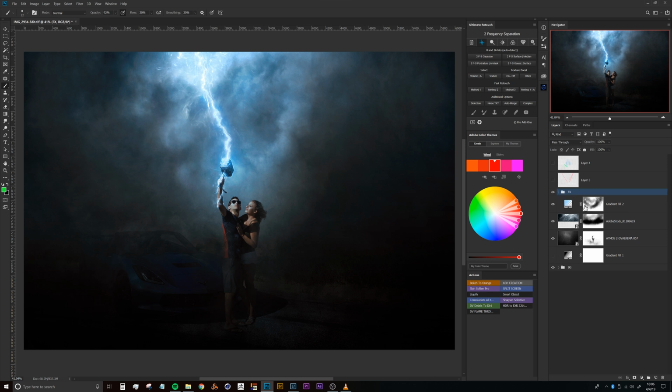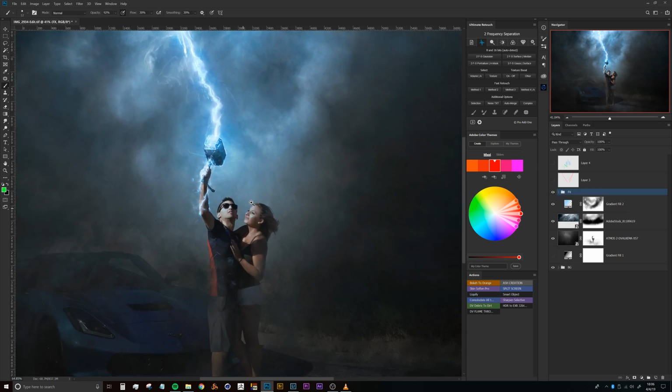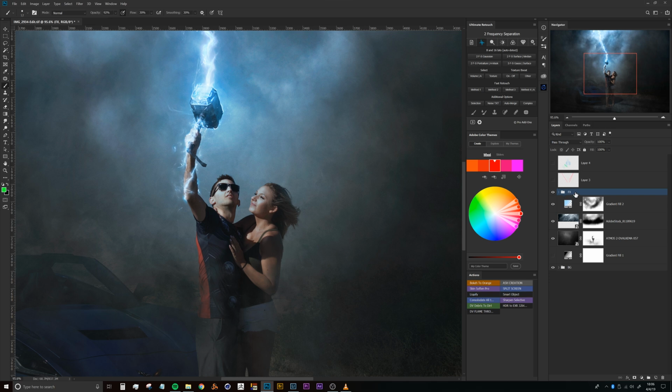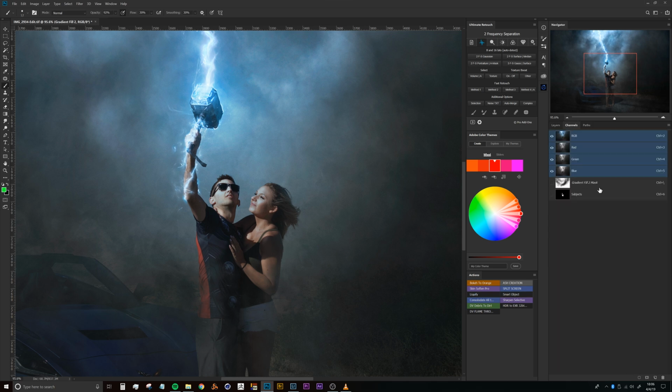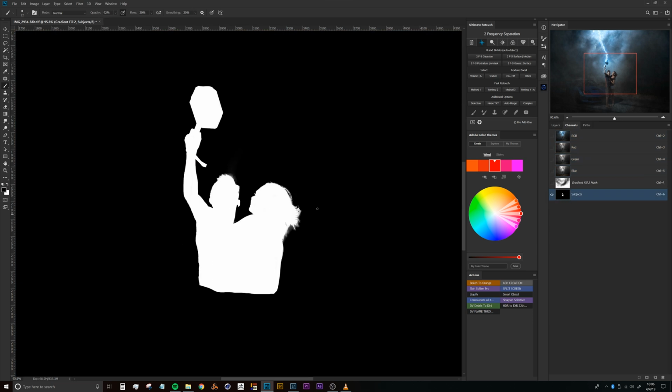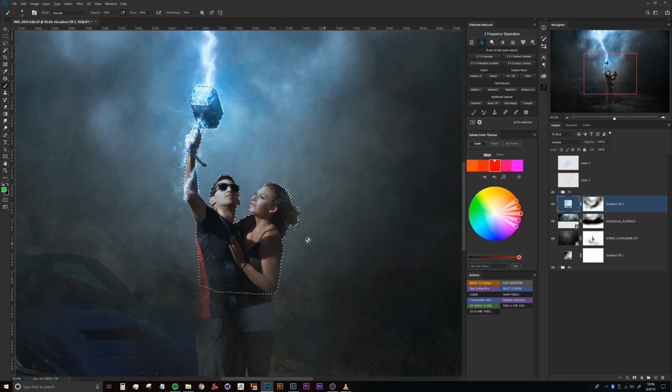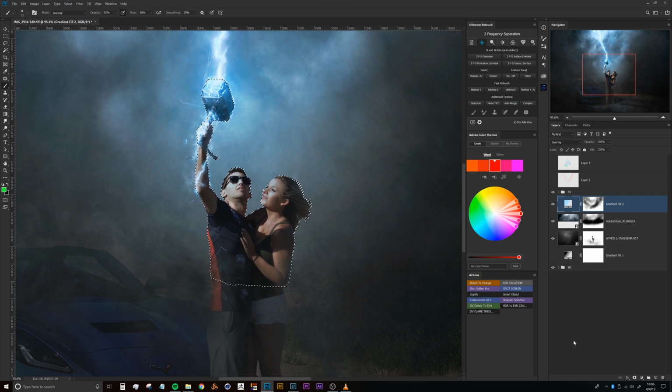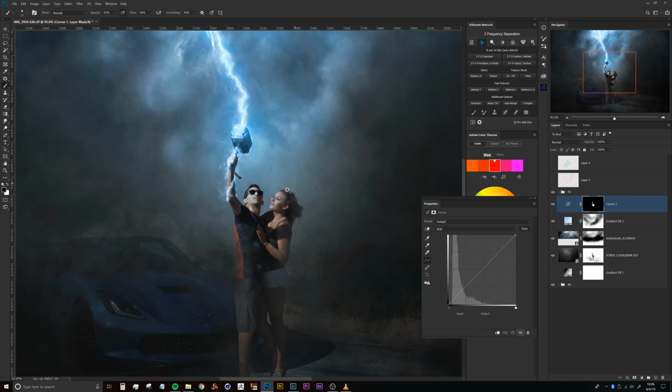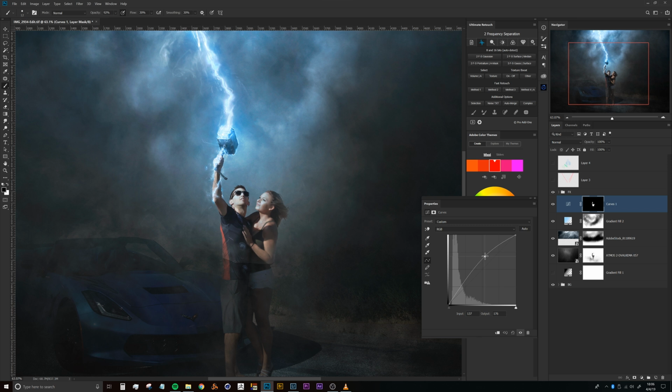So we'll delete this gradient. And what I will do is we can go in the effects. We actually don't need the effects layer right now, but we will head back into channels, and then we have this subjects alpha that we had from before. So we'll just Command or Control click our subjects, and then that just makes a selection. We'll move into, not layer mask, we will move into, say, a curves adjustment. So what we can do here is just pop them a little bit more.